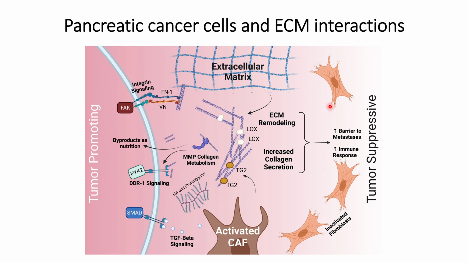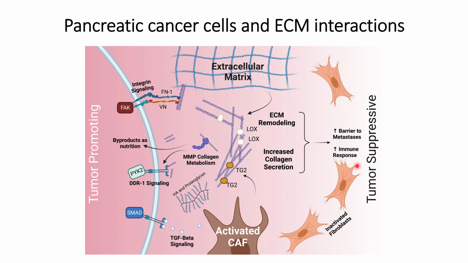In terms of the tumor-suppressive environment, ECM remodeling will act as a barrier towards metastasis. That is, it will provide physical stress or physical barriers that will prevent the tumor cells from metastasis. In order to overcome these physical barriers, the reprogramming within the tumor cells occurs in a way that it can degrade the ECM surrounding the tumor cells, and at the same time increase collagen secretion. This ECM remodeling will also trigger the immune response.